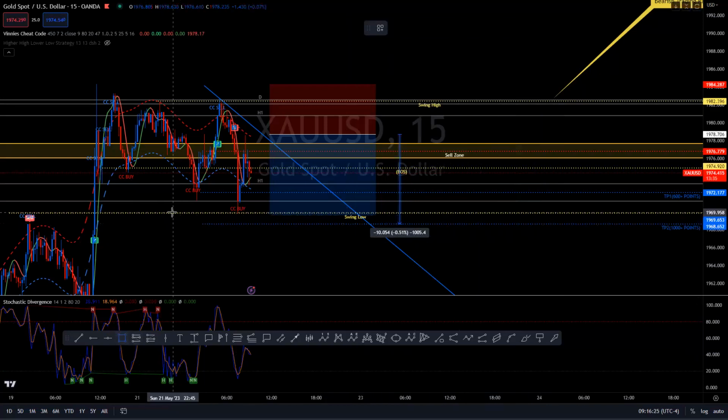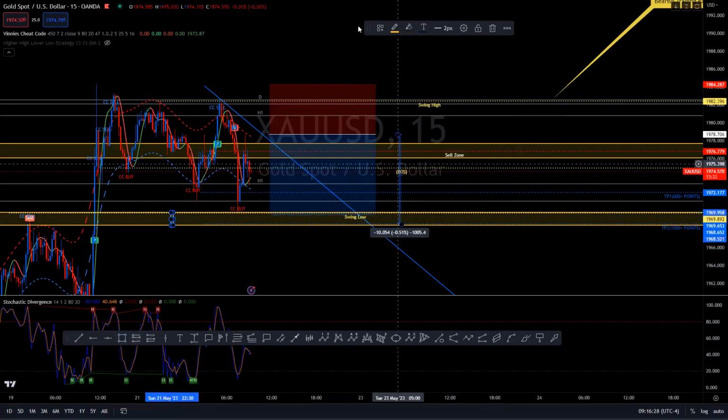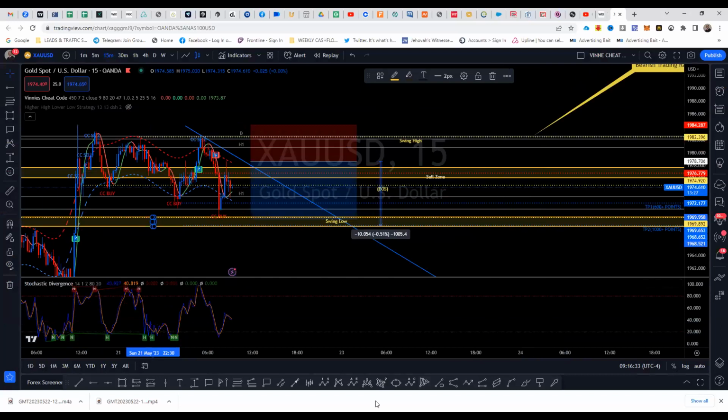That's what I'm going to be looking at. So let me go ahead and set my alerts. We'll wait for the 9:30 candle to close and we'll see what the price does. Be right back.